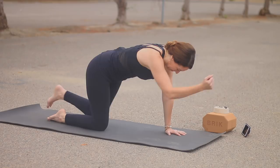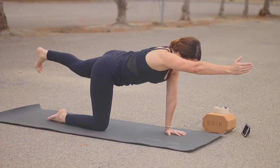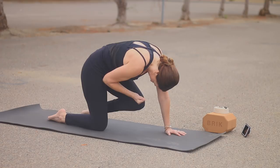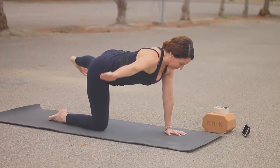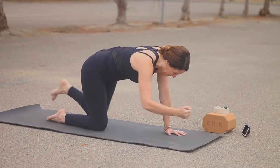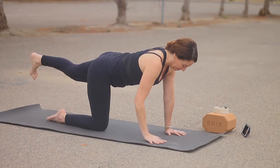Drop the outer left hip. Draw knee and elbow to center. Inhale, reach. Exhale, take them out to the side and tap them down. Inhale, lift them up. Exhale, back to center and draw knee and elbow down the center. Inhale, reach out through the arm and the leg. Exhale, take them out to the sides and tap. Inhale, lift. Exhale, center and pull them down the center as you round the back. Inhale, reach out, drop the outer left hip and hold a moment and then release it all back to table.